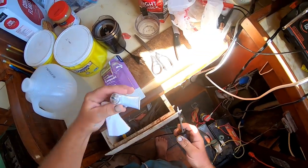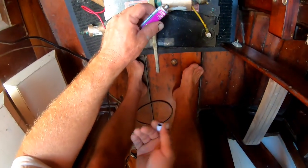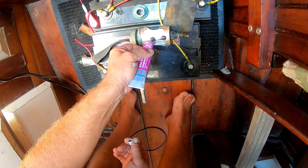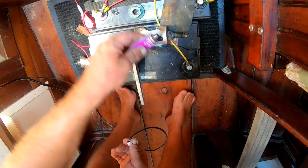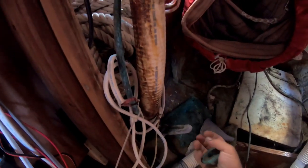To get them fared correctly, what I'm going to do — and this was a recommendation from several people in the comments section — is to slather on some Permatex, which is a grinding compound, basically a very heavy duty rubbing compound. I'm going to dab some of that on the tapered plug and then insert the plug back, basically reassemble the seacock. Then I'm going to open and close the valve about 50 or 100 times. What that'll do is, with the Permatex in there, grind the two surfaces — the tapered pipe and plug — together so that they match each other perfectly, and that'll form a watertight seal.